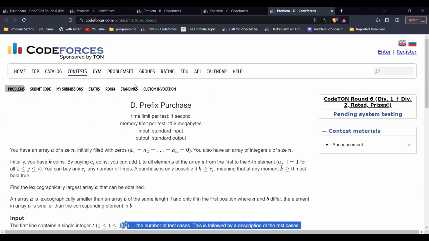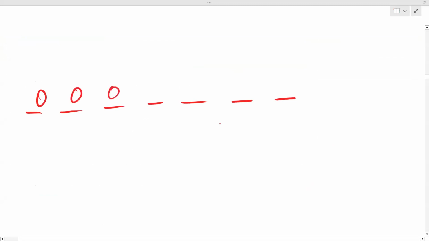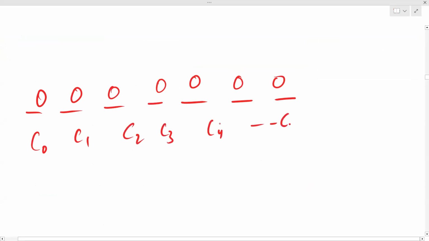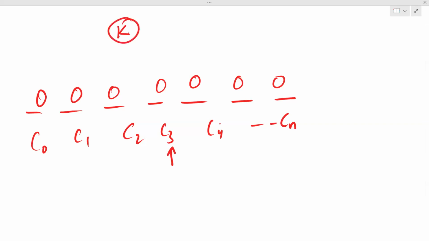Let me explain the problem once. Initially, we have n elements, everything is 0. Corresponding to these values, we are given C0, C1, C2, C3, C4 till Cn. If we use this C3 coin, initially we had k coins, after this operation we will have k minus C3 coins.